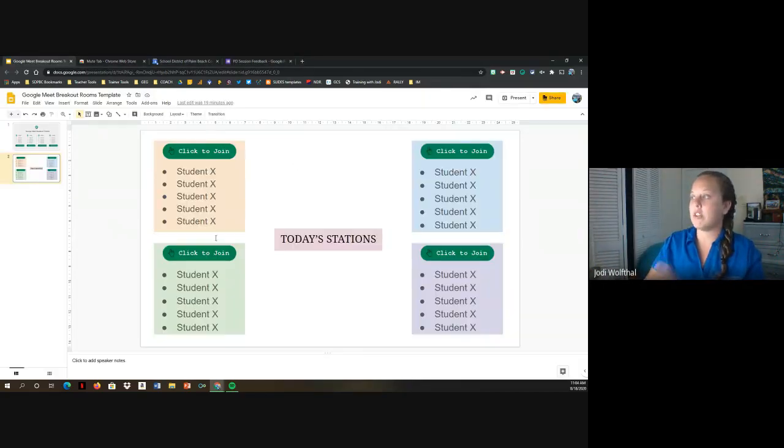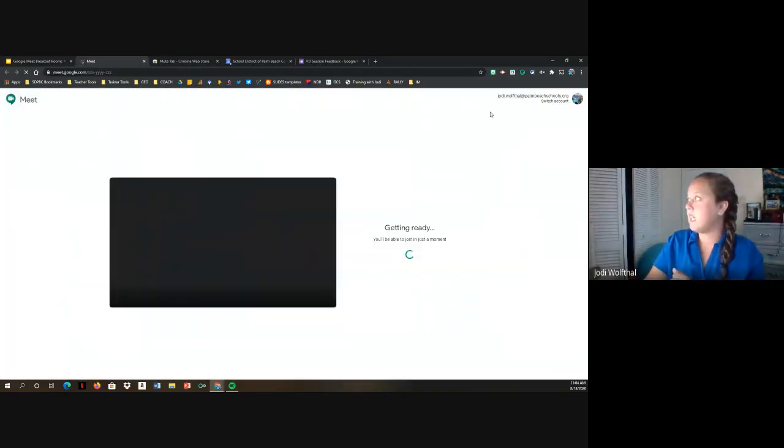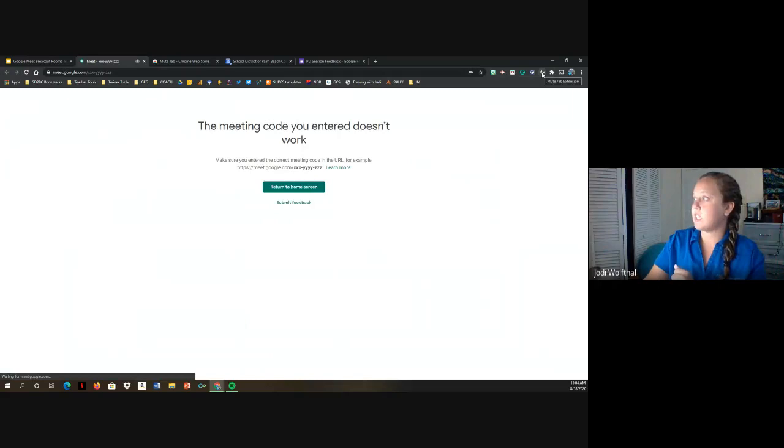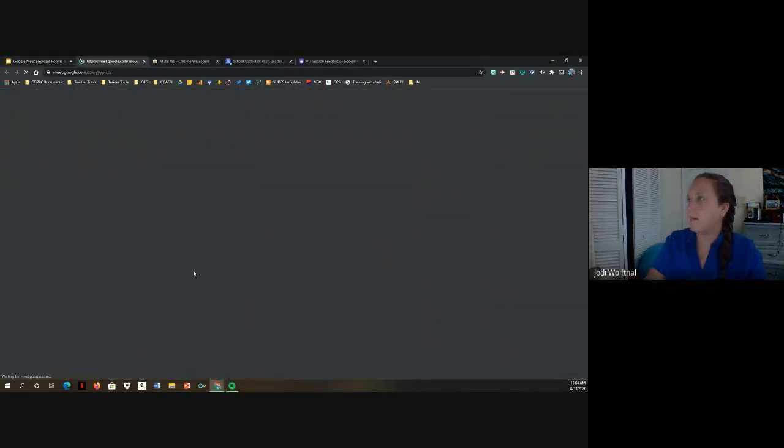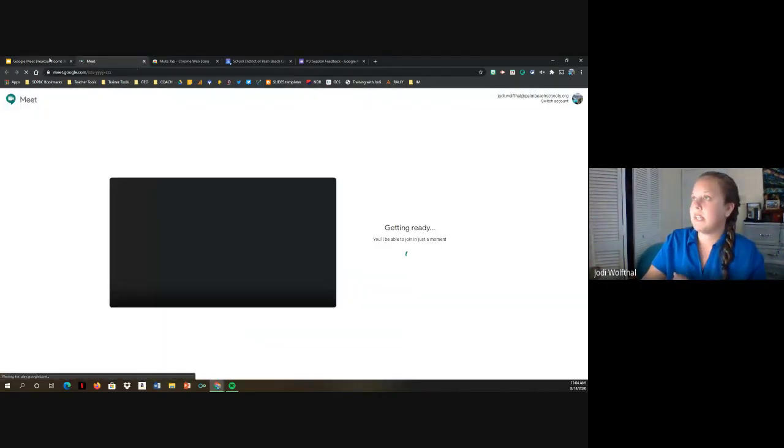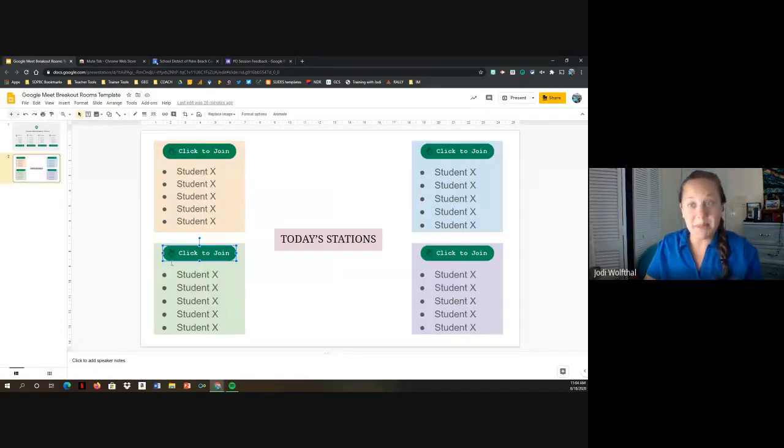So when you have all these meets open, I'll just open one just to show you guys. And then you can see this will actually mute it. It won't let me do that, I guess. The meeting code you entered doesn't work. Of course it doesn't. That would happen right now. Oh, because I didn't relink them. I linked the other ones. Okay, so you get the point: I would open the Google Meet, and then you would just click this button and it would mute that entire tab.